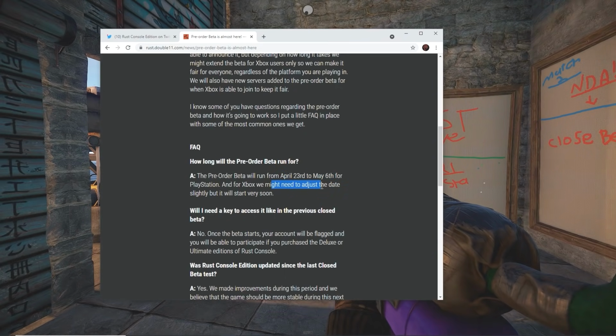And for Xbox, it might be adjusted, obviously, if we don't get it. Now, for Xbox, I'm going to tell you guys right now, yeah, it's shitty that we're waiting, but it's almost like they're hinting at the fact that this is probably going to go live maybe in the afternoon for Xbox, or later on. If not, then it's probably going to go live on Monday, the 26th for Xbox.